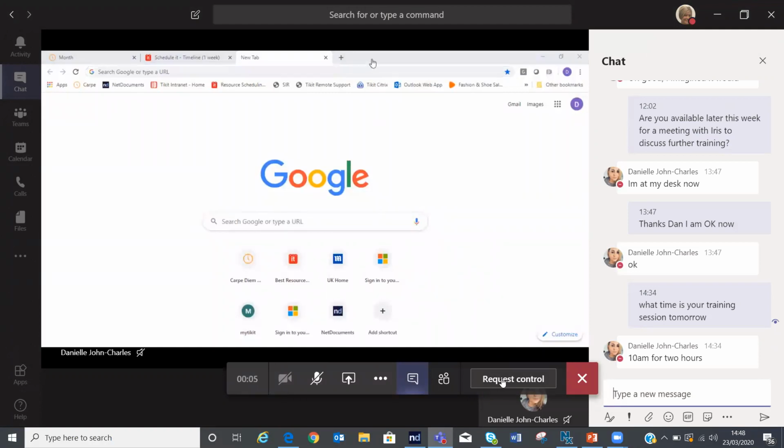So yes, when I'm looking at Danielle's screen, again I just have an extra little button that pops up here. I've still got the option to unmute if I wanted to, and to blur backgrounds, all the general buttons that I had before. But I'm looking at Danielle's screen and I can request control. So I can ask to take over the mouse and keyboard control, because maybe I want to show her what to do and I might find it easier by clicking around her screen. So yeah, you can request control.